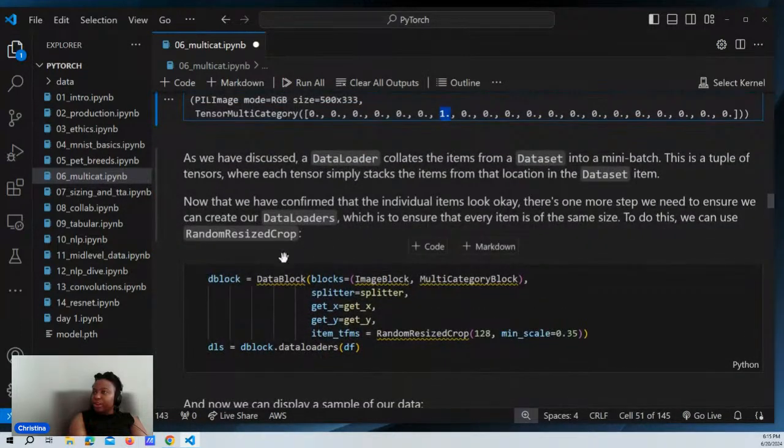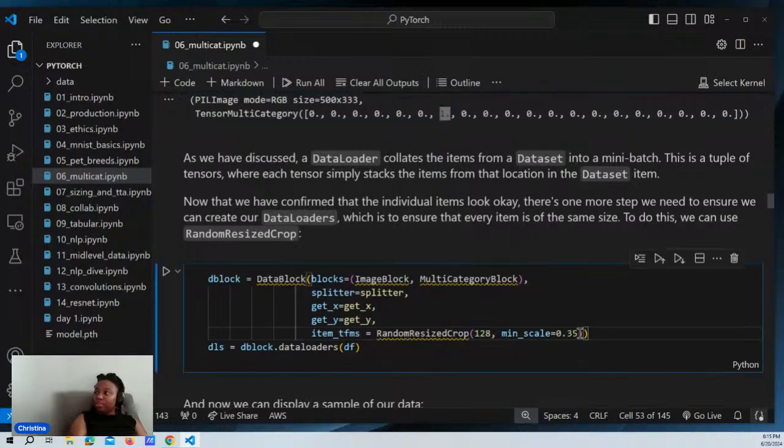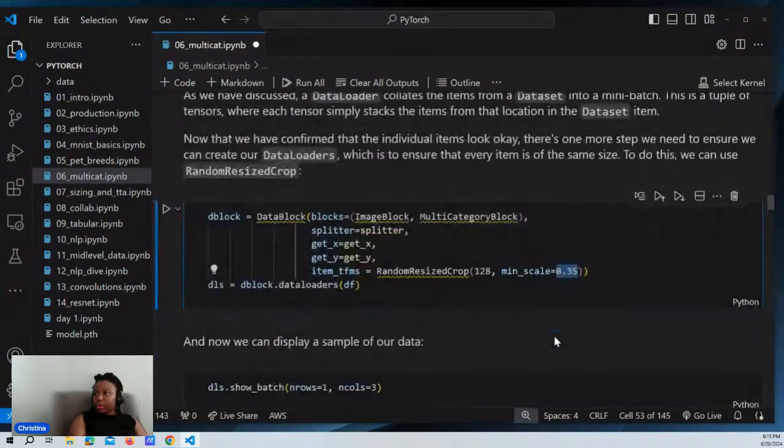And they're using random resize crop, right? So that everything is of the same size, because to do all of the operations with matrices, you need them to be of the same size. And I think random resize crop also means it's choosing parts of the image to focus on at that moment, to learn the different smaller parts of it, right? At this scale percentage. So that's good.